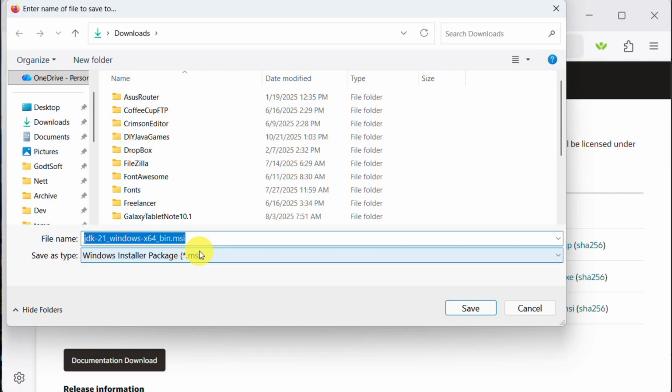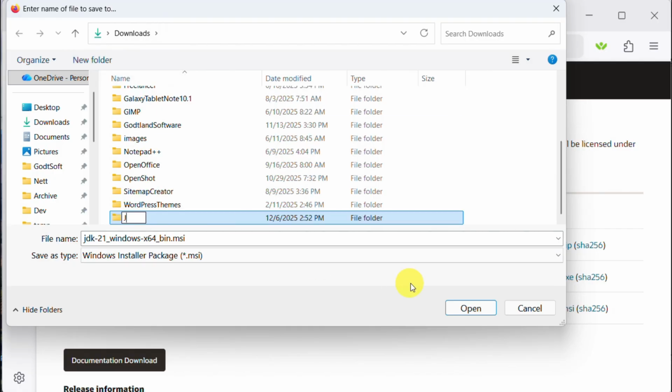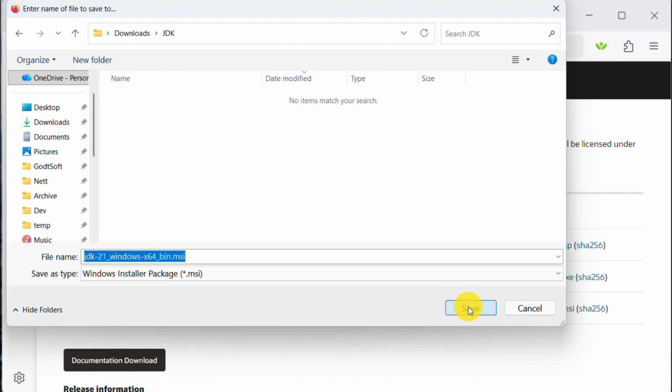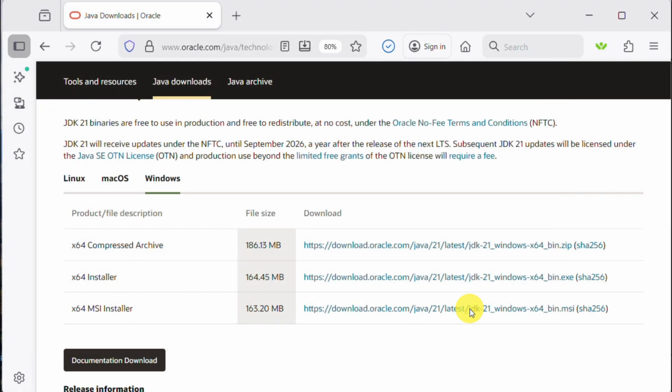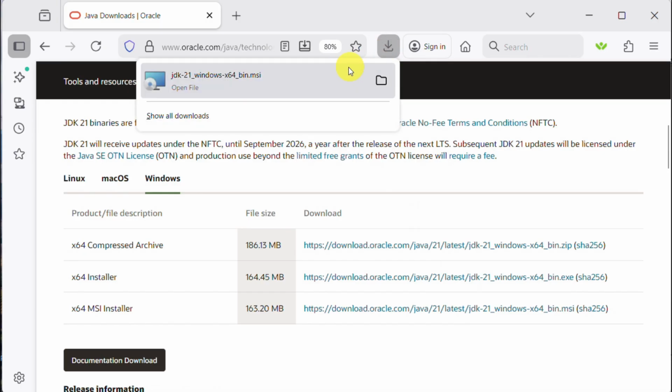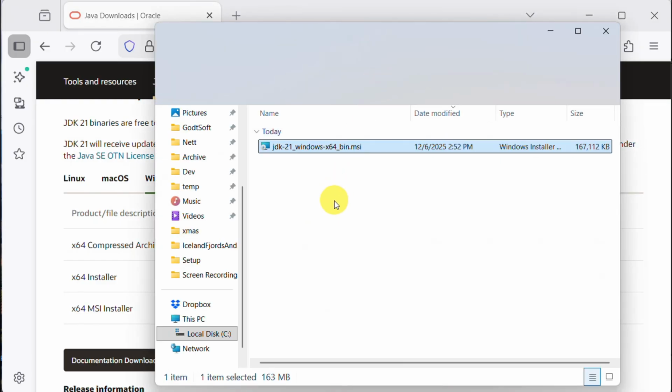Now we just set up Firefox to ask where to save things, and it's defaulting to downloads like it said, but I'm going to create a new folder for saving the JDKs. I'm going to call that JDK. Click Open to save it in that folder. Now here we can watch the progress of the download, and it is completed. Click the folder icon to come into the folder.